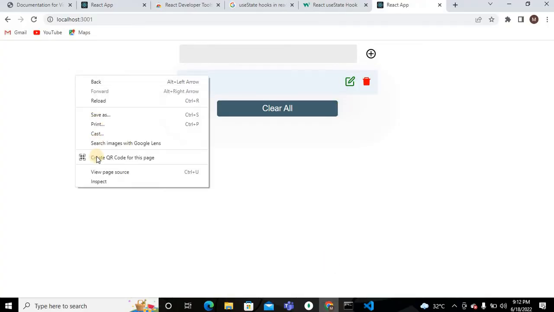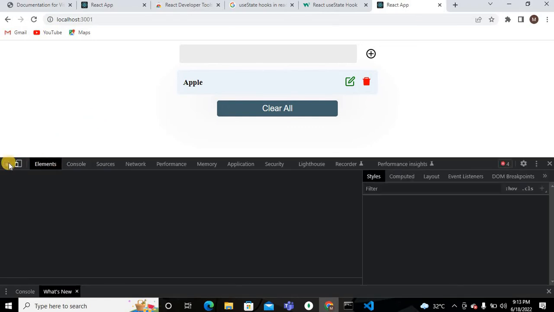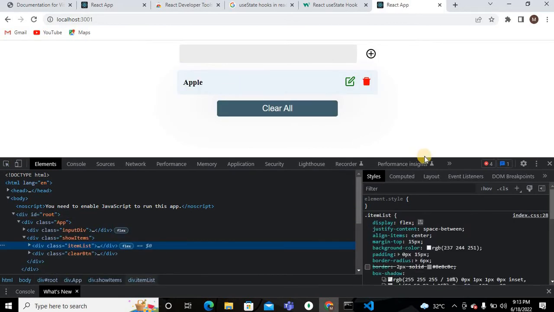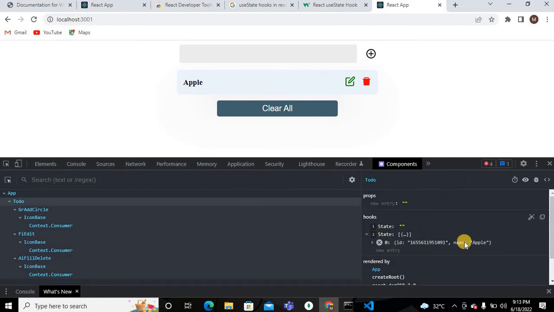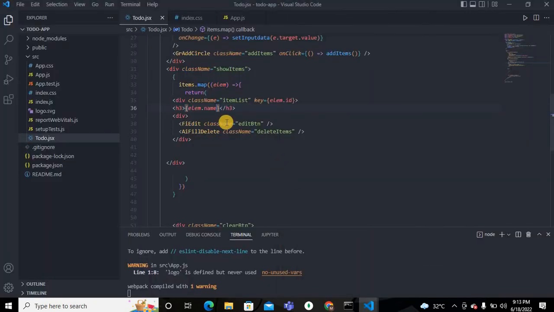I will inspect my browser and check my items id and name. Go to the components, and this item name is Apple and the item id is this. This is generated automatically for my items, and the map method maps all my items in this item list. I hope you understand clearly.